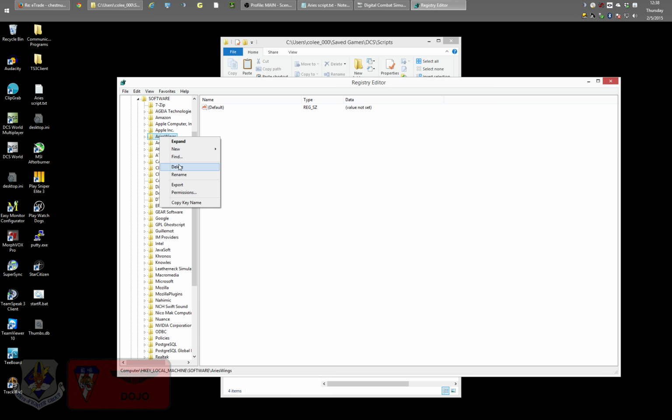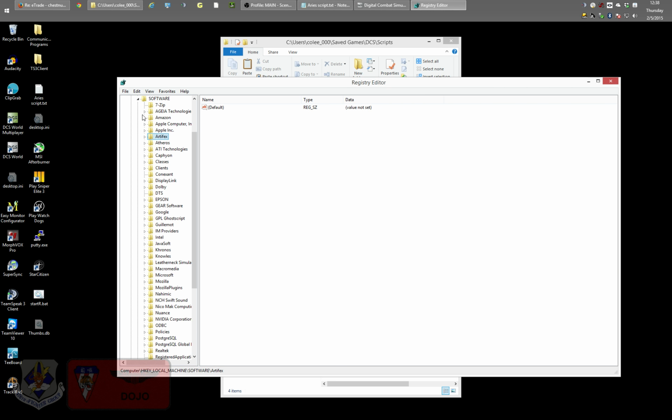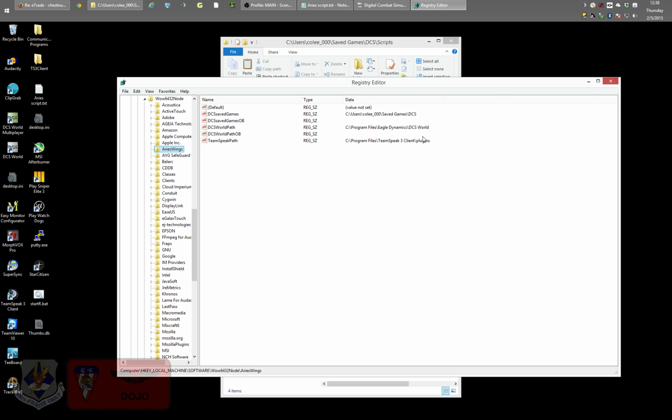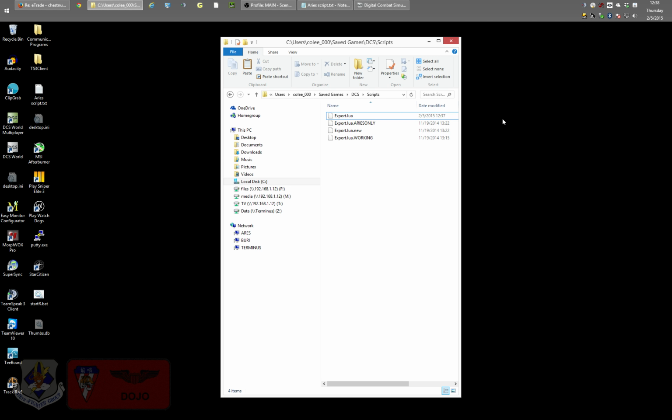Right click, delete it. The next place and the most important place to delete it from is the following. Scrolling down a bit, WoW6432Node, we're going to have Aries Wing here. We're going to want to delete this as well. At this point, Aries is completely removed from our system.